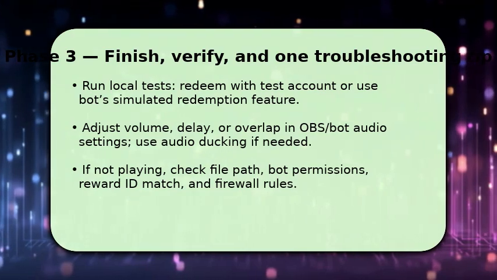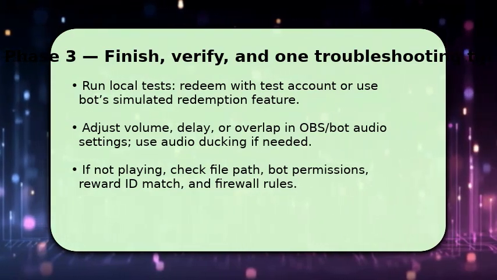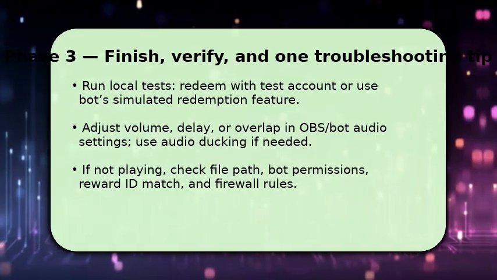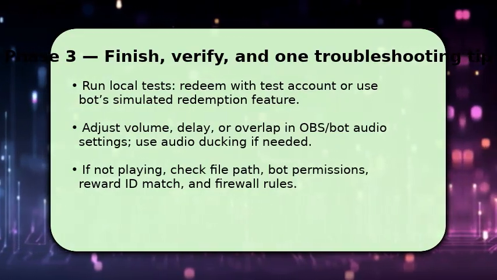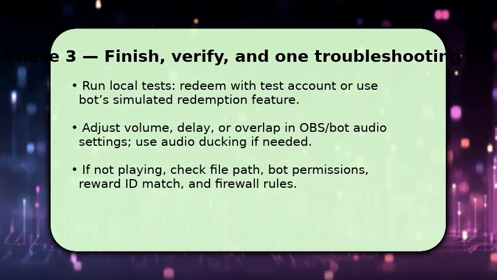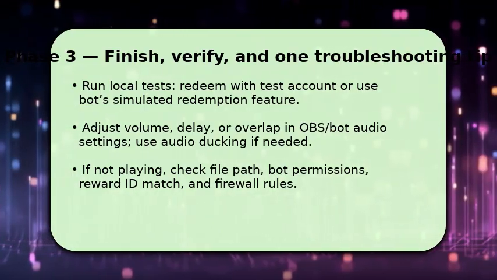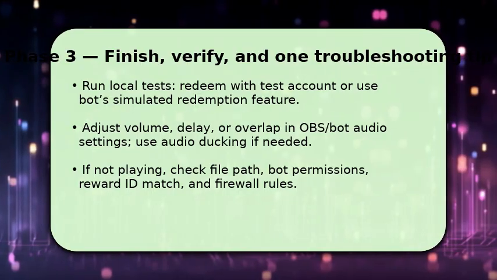Finish by thoroughly testing. Redeem the reward from a test account, or use your bot's simulate feature and watch for playback. If the sound is too loud or cuts off, adjust OBS or bot audio levels and add a small delay to avoid clipping. Audio ducking helps when voice competes with alerts.